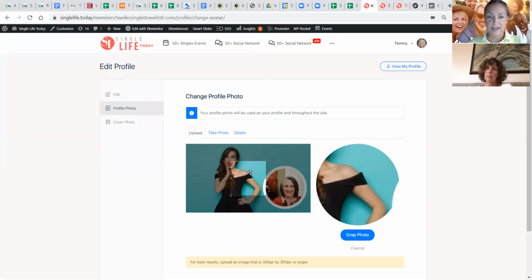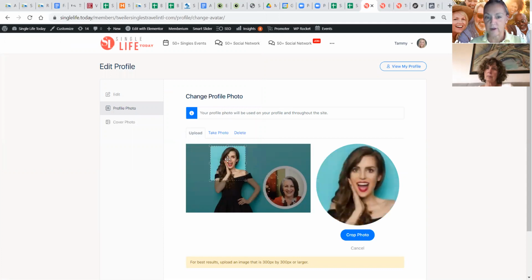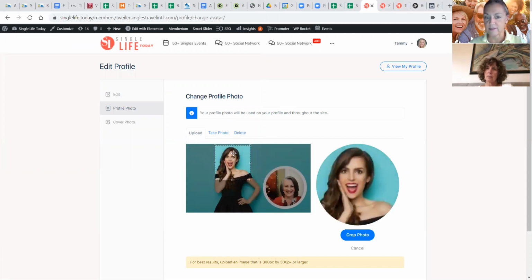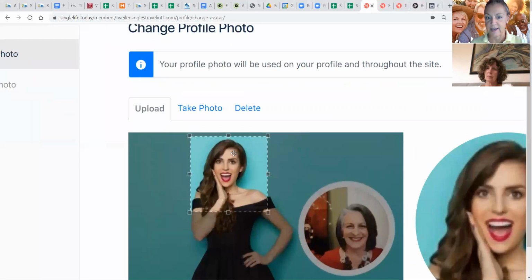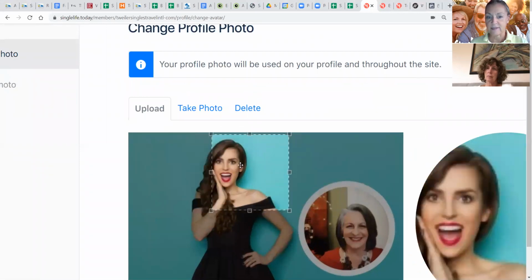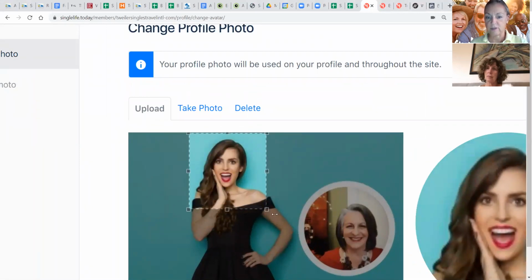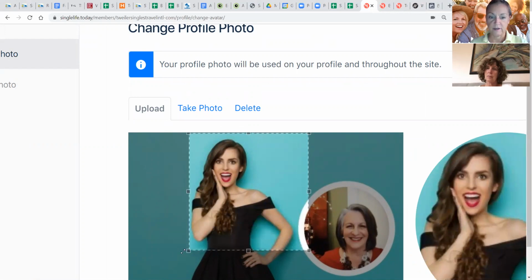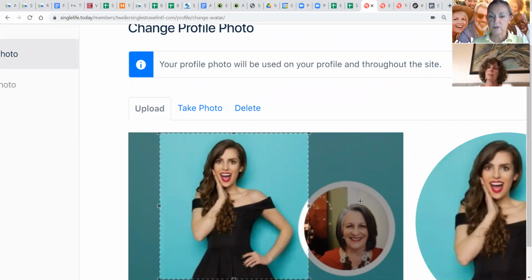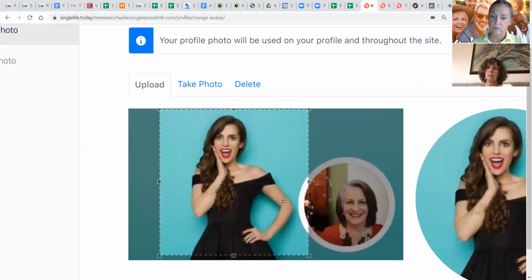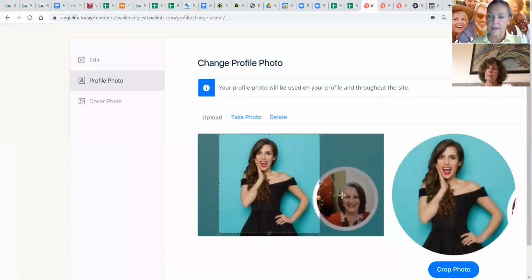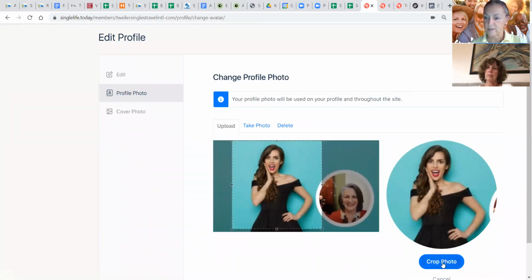So I'm selecting it. Now, in order for me to get it to where I want it, I just have to grab this little box, if you're able to see that. Take this box, move it. You're even able to enlarge it if you'd like, right? Once you get your picture centered where you like it to be, then you go down to where it says crop photo, and look, there's what the picture would look like.